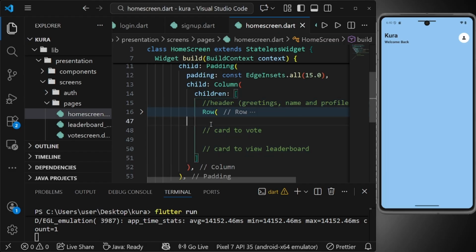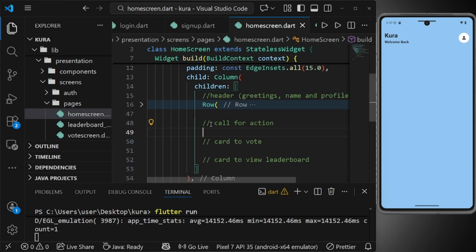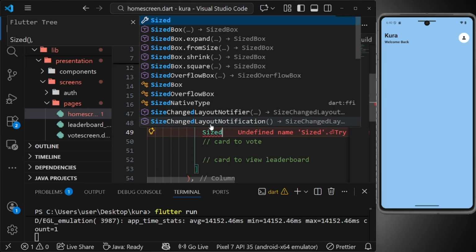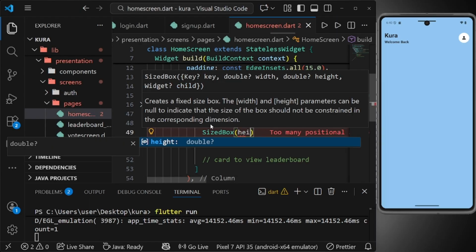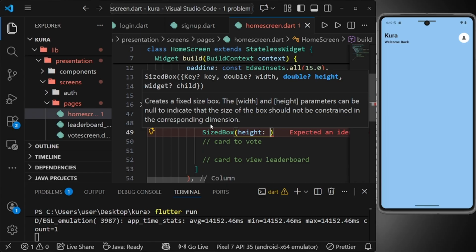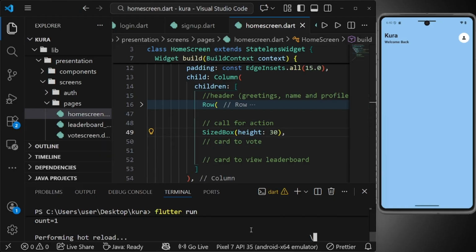Before we can go to the next thing, we are going to say call for action. So we are going to add a space. To add a space, you use a size box, and it's going to be a vertical space, so a height of, let's say, 30, or 32, whatever you want to use.